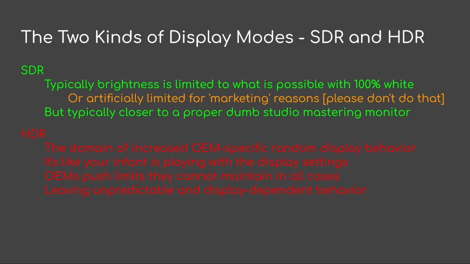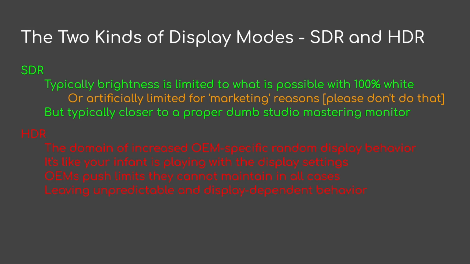Note, displays typically have 2 kinds of display modes. We have SDR and HDR. In SDR modes, typically brightness is limited to what's possible with 100% white or 100% APL. Sometimes the displays do artificially limit this for marketing reasons. I'd hope they don't do that. However, this is typically closer to a proper dumb studio mastering monitor, which is what we want.